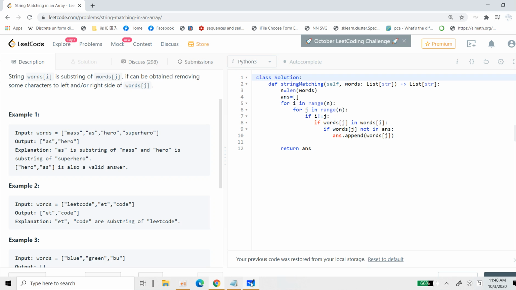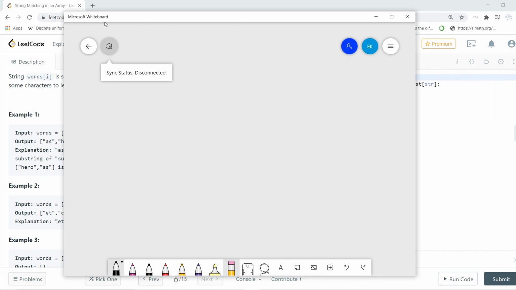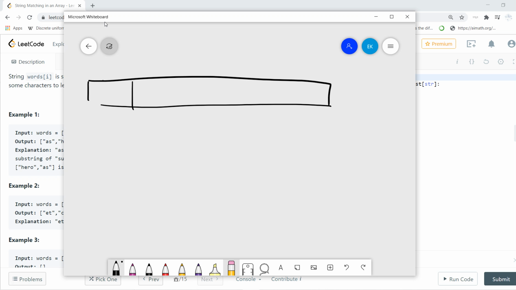We can just write code, right? Suppose you have a list L. We just check pairwise.